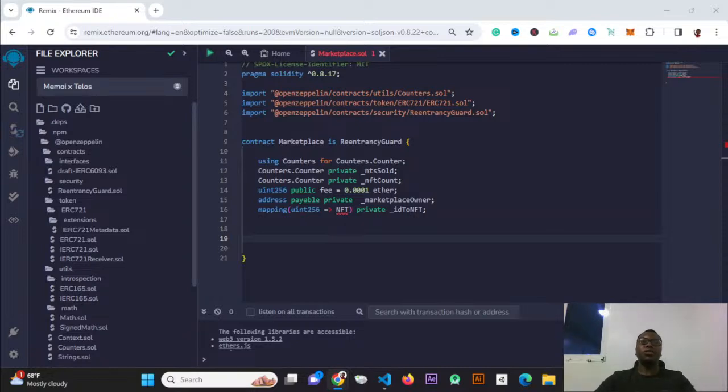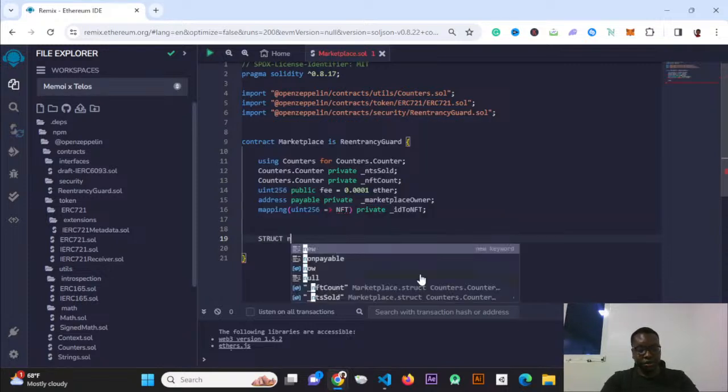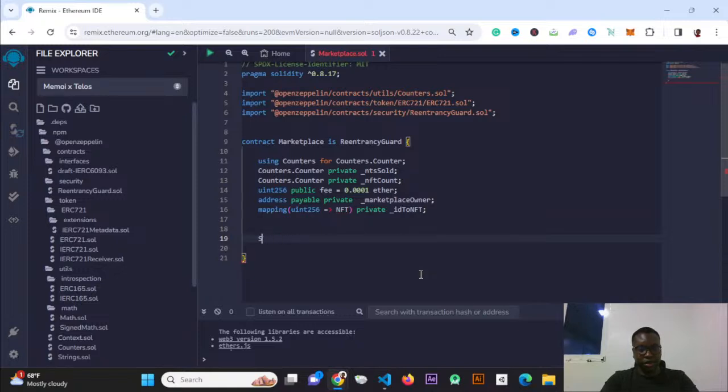So for example, the first structure is now this NFT that I'm specifying here. So if I go ahead and I say struct, I have to put specific details.